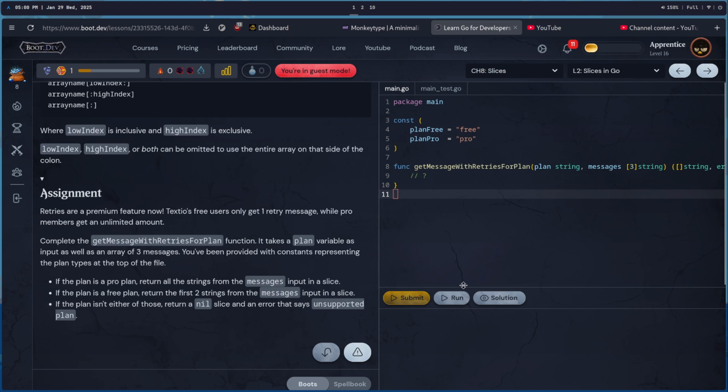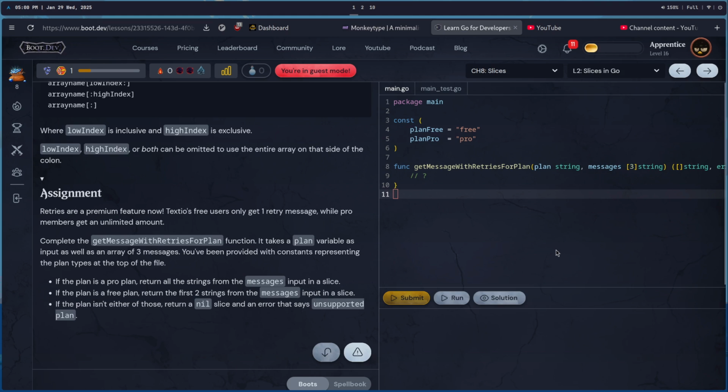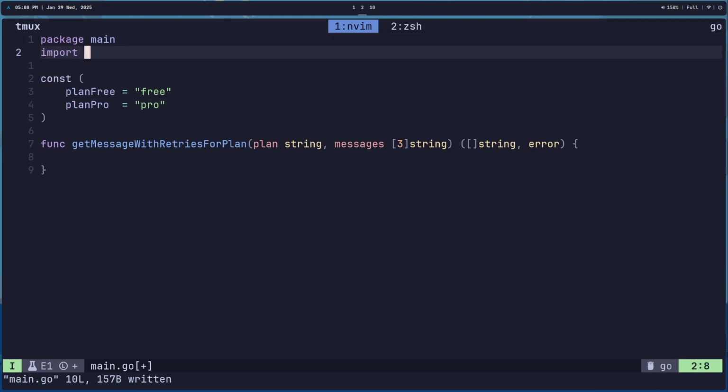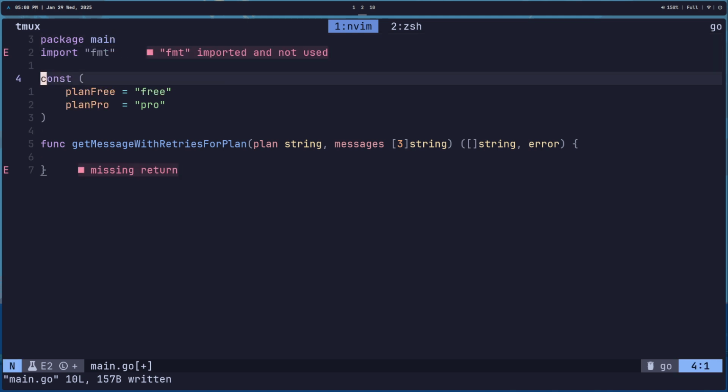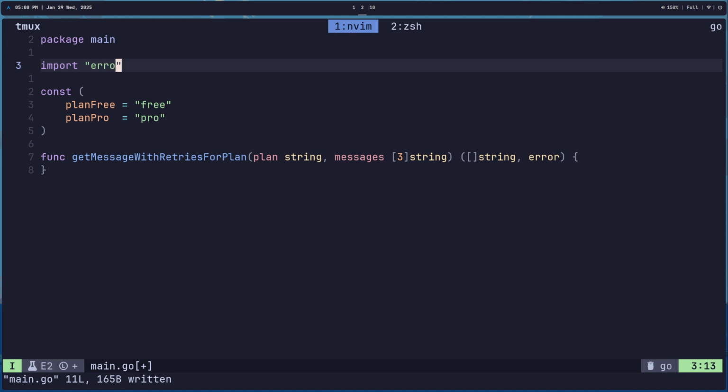So I'm returning a string, an error. Since we're throwing an error, we definitely need to import the errors package.